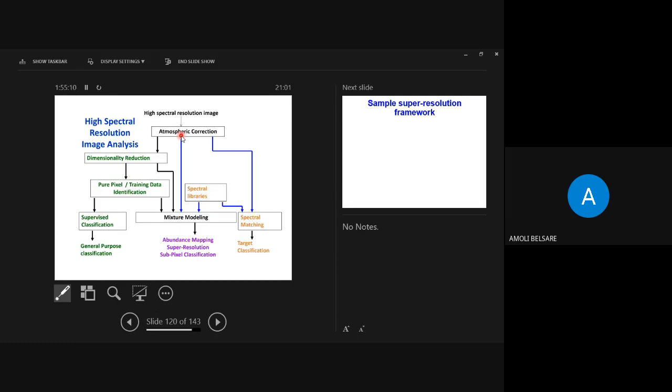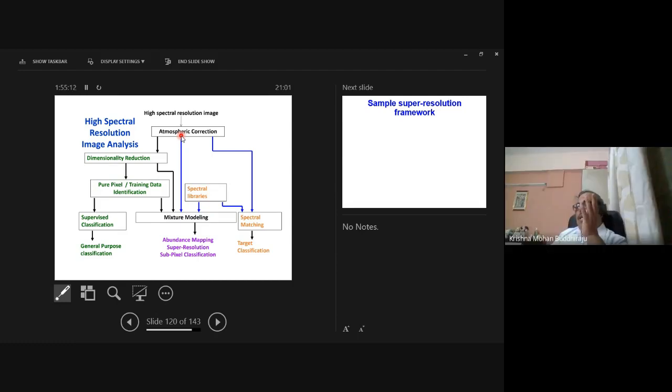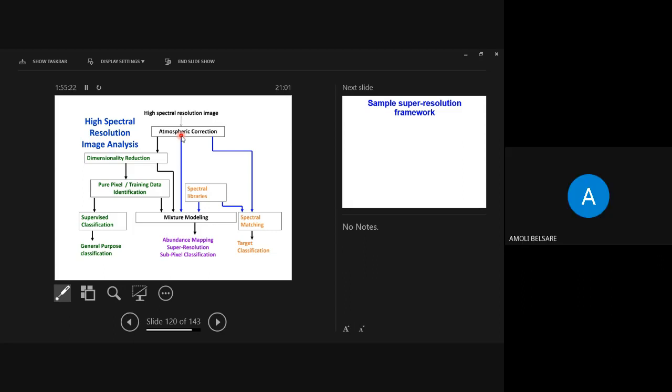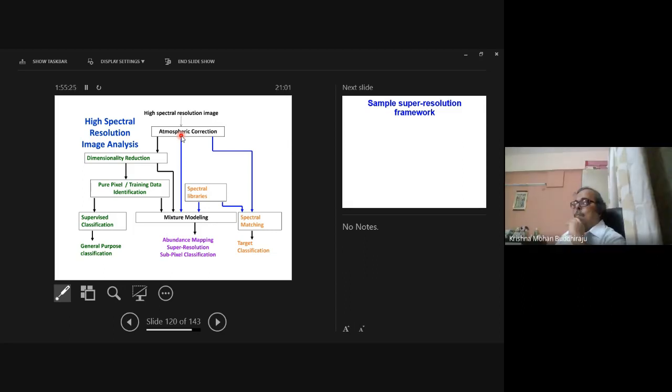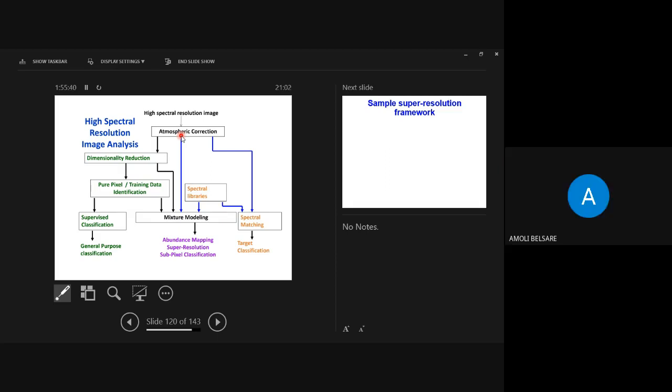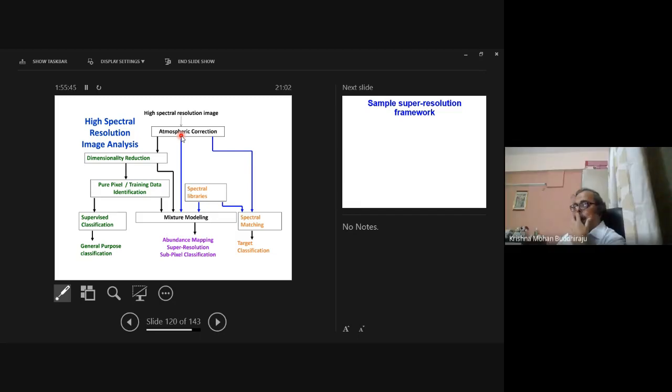What about radiometric? Radiometric, in the sense if you have sensor errors, yes, you have to apply suitable corrections for sensor noise. But normally you have the atmosphere as the main villain of the story here, since the signal interacts with matter twice through the atmosphere. So atmospheric correction is more critical.